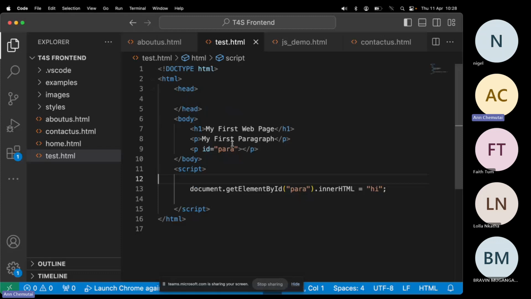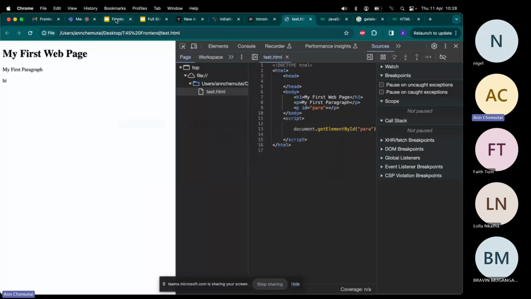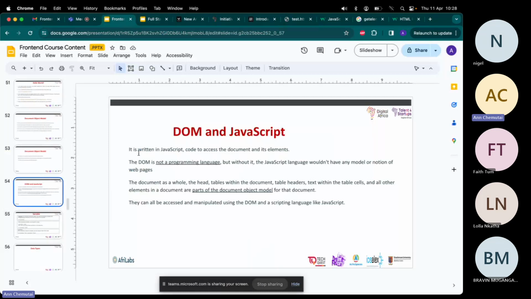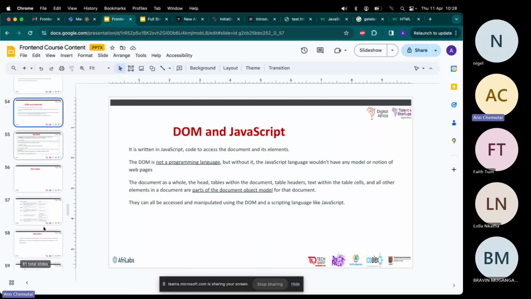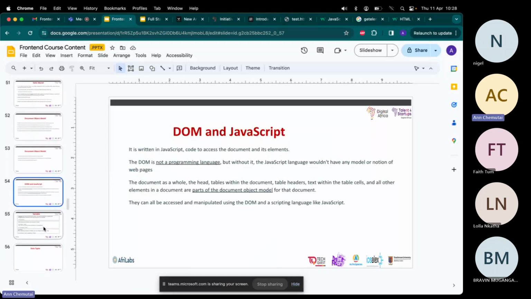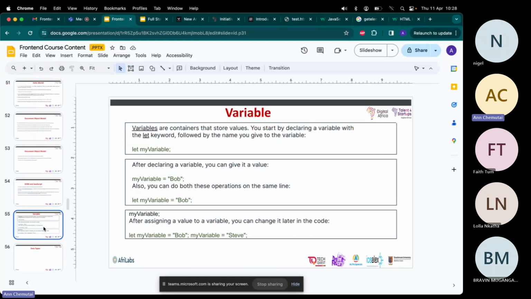Okay, so I want to move to the next part. I have three concepts that I want to introduce. The first one is variables. Variables are containers that store values that you want to display. You might have seen what I was trying to access to solve my error using a variable. Basically, they are containers that can hold any type of data, but you're able to refer to that data using variables.